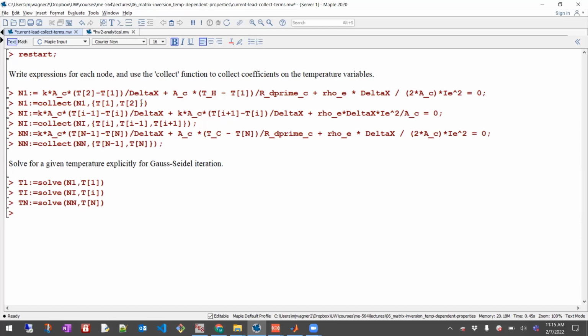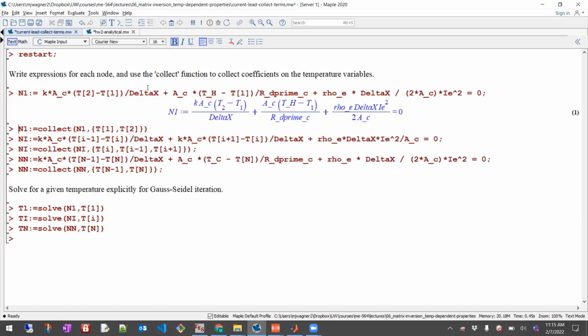Right here I've written collect, with this expression, our node 1 equation. I'm going to collect everything in node 1 around these things that appear in node 1. You're basically solving out everything multiplying the things you're telling it, so you put in curly braces a list of things you want to collect around.